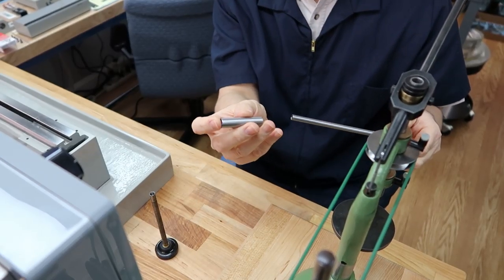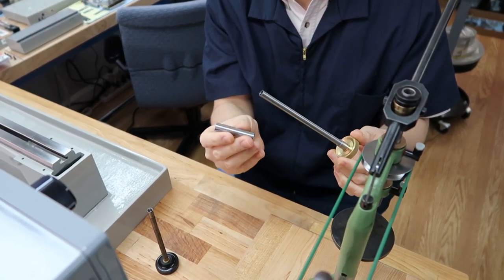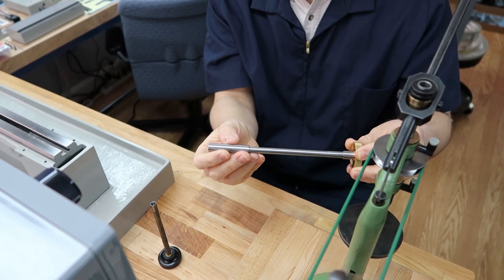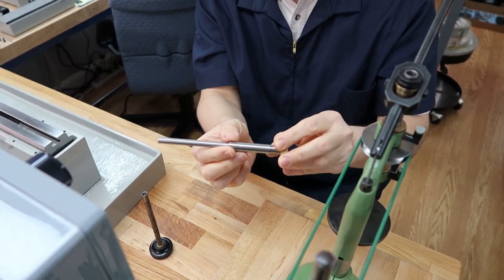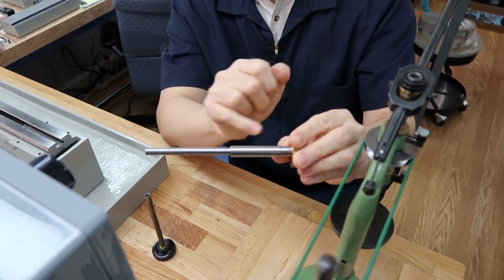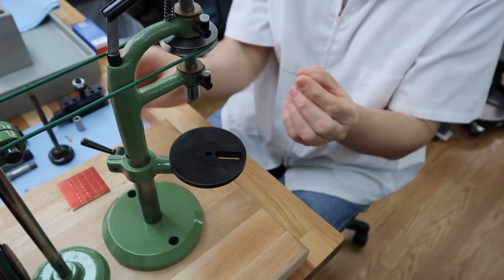What's nice is the spacer is also ground. So whoever made this put a lot of effort into making this. And it goes on really nice, very tight. And see, we need to cut this off at about 3/8. This is the size we use.